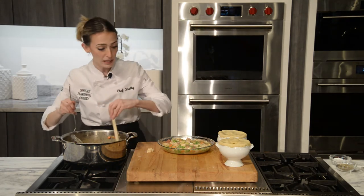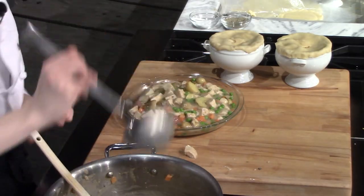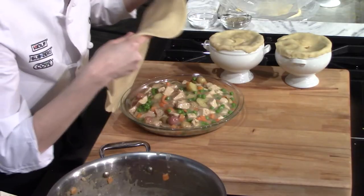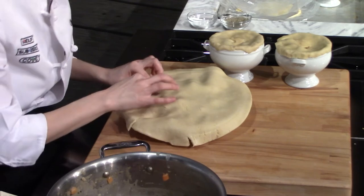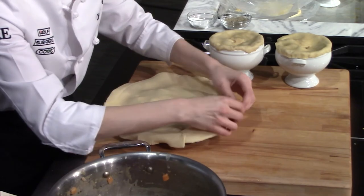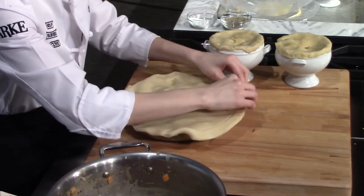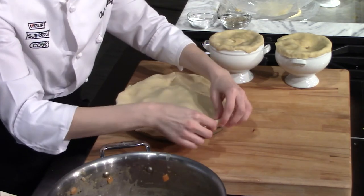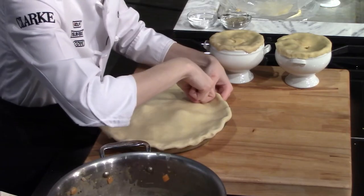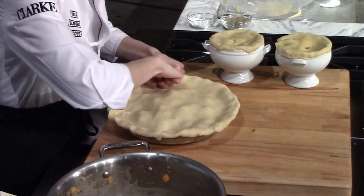Same thing with this pot pie — we want it nice and filled to the brim so the pie crust doesn't dip down while baking. Now we're going to get the pie crust on this one — just plop it right on top. It's okay if there are little tears; that will just help with venting. I like to give it a little fold underneath the lip, and then you can do any decorative design around the edge that you like. For me, I take one thumb and two knuckles, press my thumb in between those knuckles, and rotate the pie dish around — that gives me a pretty little crimp. Or you could skip this step altogether if you want a more rustic looking pot pie.